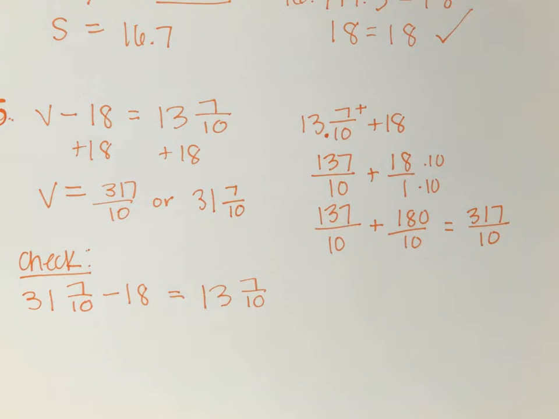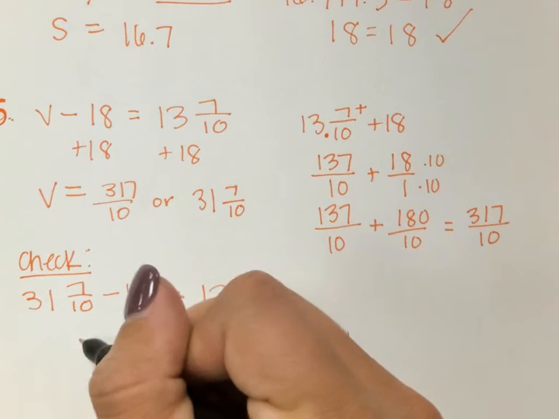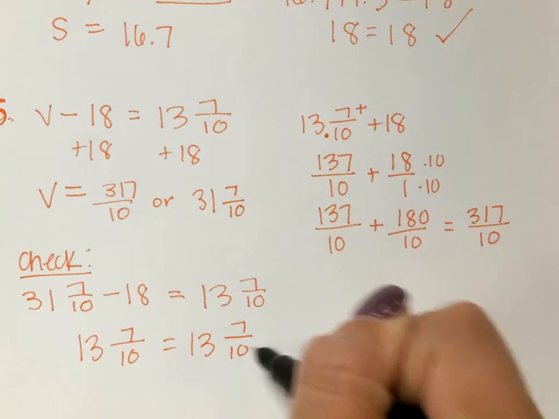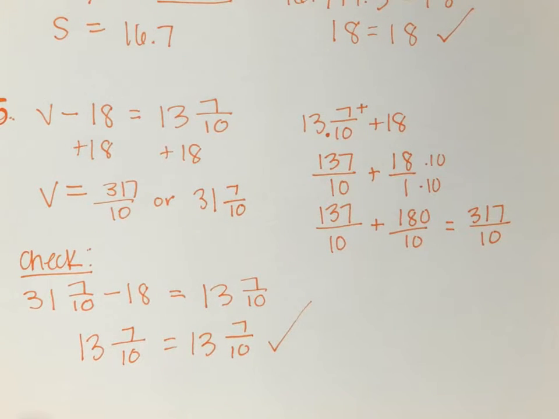So then how do I solve that? 31 minus 18. Then I get what? 13 and 7/10. Which is equal, right? So you're doing the same thing. You're just using fractions. With the decimal? A fraction? Okay, one more with the fraction. And then we can do our homework. Faster.